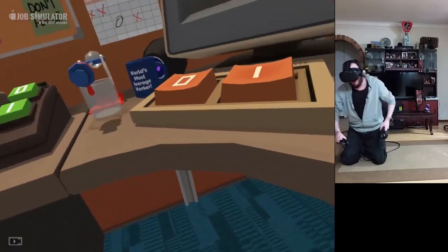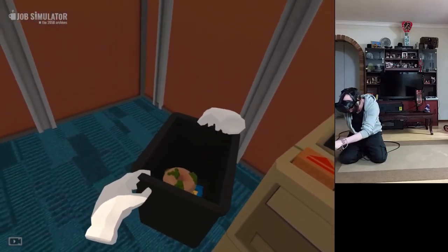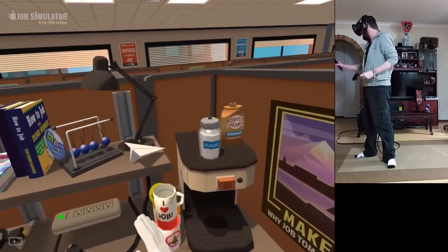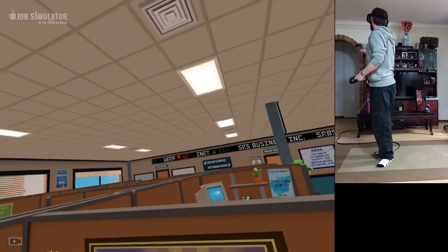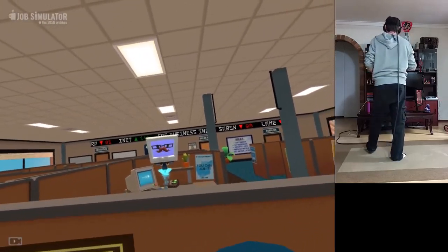So you can actually reach down. Oh, my old man legs! Heard your knees crashing. Oh. So you can grab stuff out of it. So you can see over the partitions. I so can't see over.